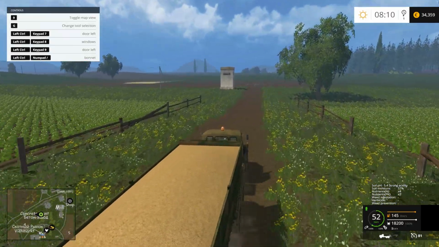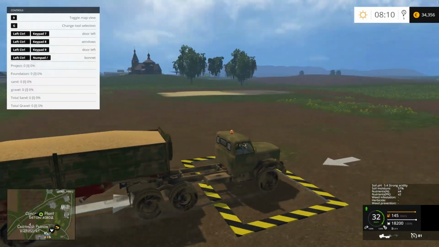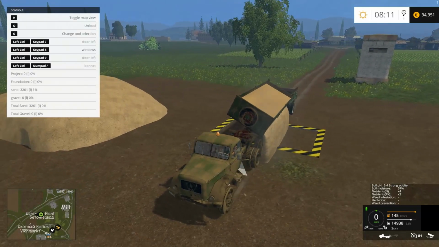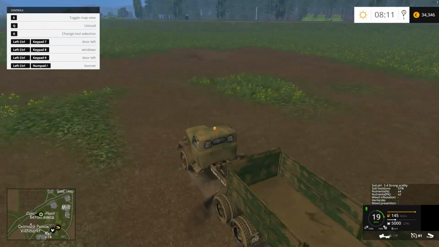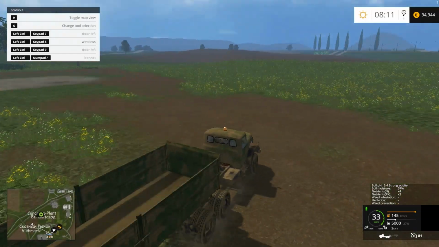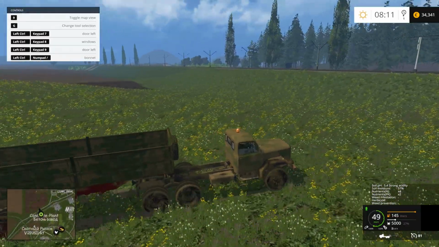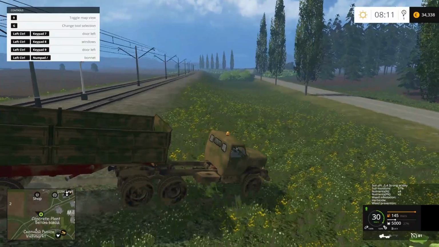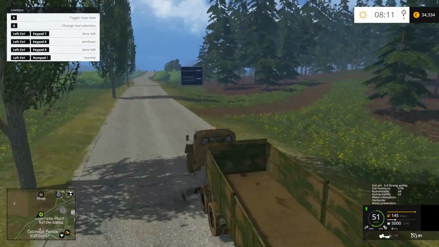All right, so this is going to be the concrete plant soon. We'll drop off a load of sand. There we go. Perfect. All right, so now, okay, how am I gonna get over? You know what? We got a Megris. We got some beefy tires on it. It's Russia. We're just gonna make our own road. That's how we're gonna roll there.